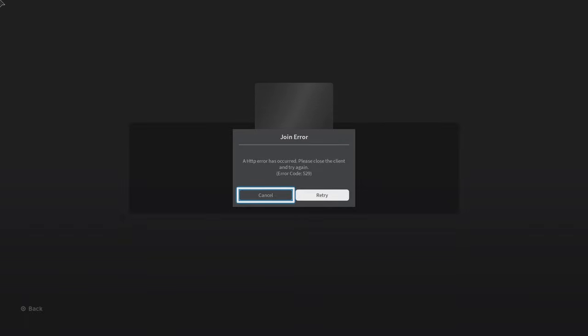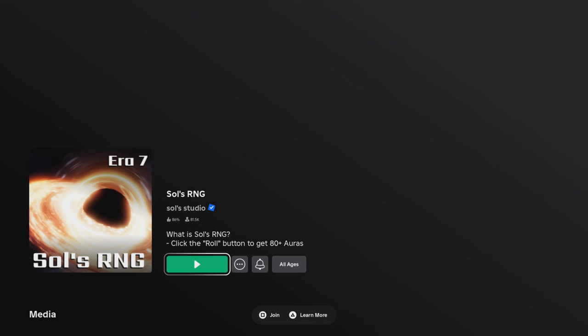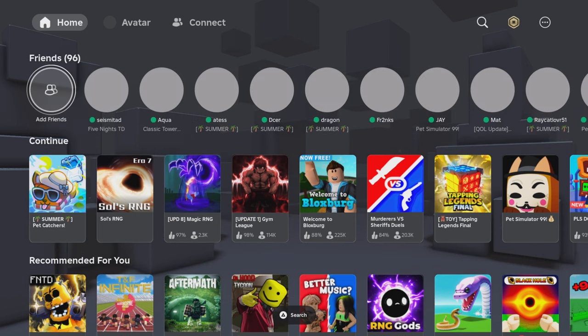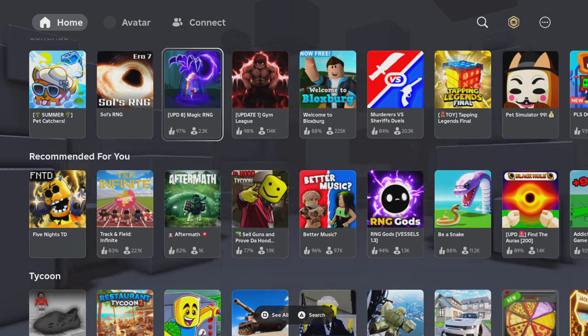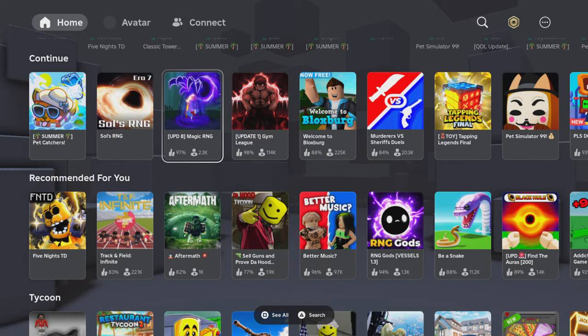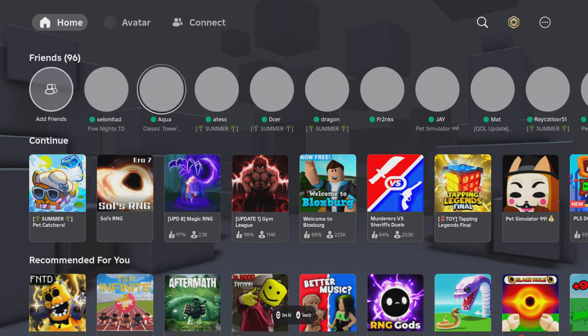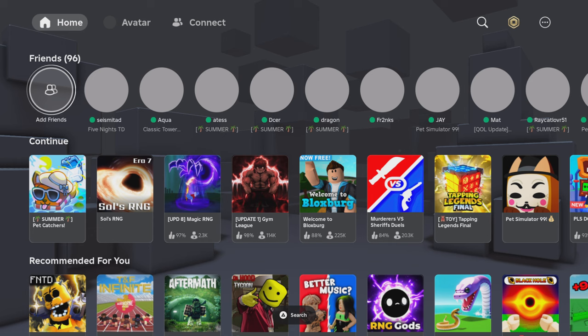Error code 529. Now, for all of you guys that are wondering, is this a giant hack, because Roblox has had a few giant hacks, or is this just a bug? What's going on? For all of you guys wondering about your accounts, a lot of people, including myself, as well as my friends on mobile and PC, have actually been logged out of their accounts, and they can't log in. Now, I do want to mention, guys, no, you are not hacked. This is not a giant hacking scheme that has happened on Roblox, so I can assure you guys that your accounts are safe.